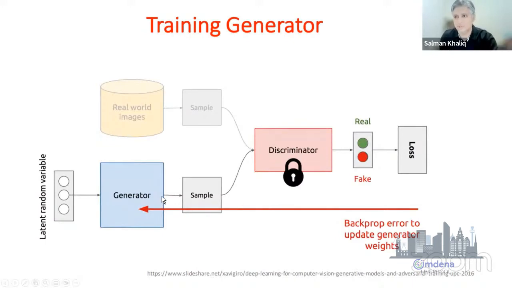So this keeps on happening until you start producing real sketches, and then I'm not able to identify whether it's real or fake, and then you are a perfect sketch artist. That is how the working happens for GANs. If you get it, that's amazing. But at the end, you can ask me questions about it or whatever I'm talking about. Please feel free to ask questions at the end.